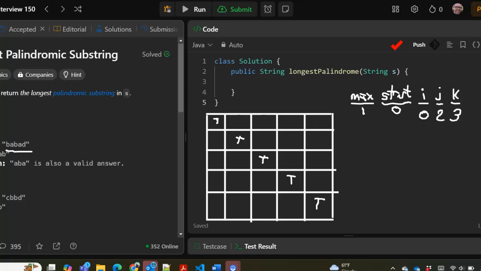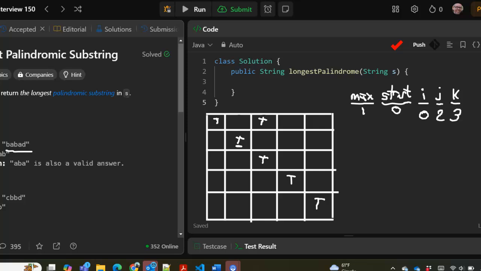All right, so what we check for here is we're going to look at the dynamic programming matrix for I plus 1, J minus 1. That would be 1, 1. Where is 1, 1? 1, 1 is right here. We need that to be true. And then we can check and see if the string character at index 0, that's I, is equal to the string character at index J, which is 2. And they are equal. They're both b's. So that means that dp at I, J, which is 0, 2, right here, is true.